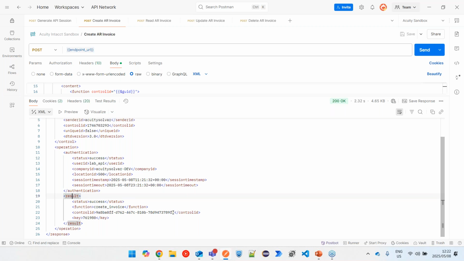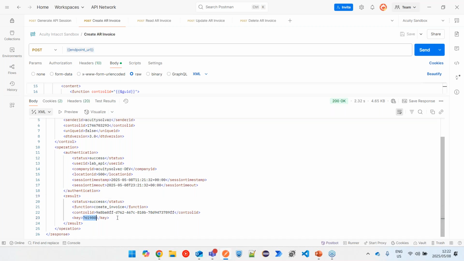So this control ID is used to track your functions, meaning that if you're running multiple functions and one failed, you can know exactly which one failed by using this ID, because all of them will get listed by the ID, and then you can pinpoint that this function failed and I want to rerun it. You can also use the ID to rerun that specific function once you've done the corrections.